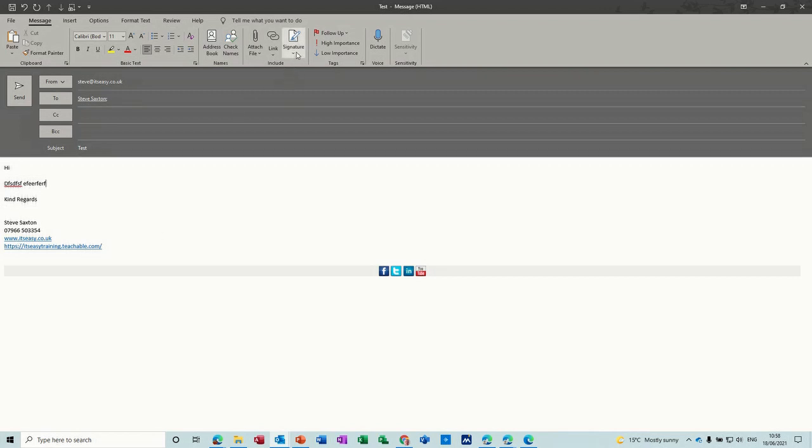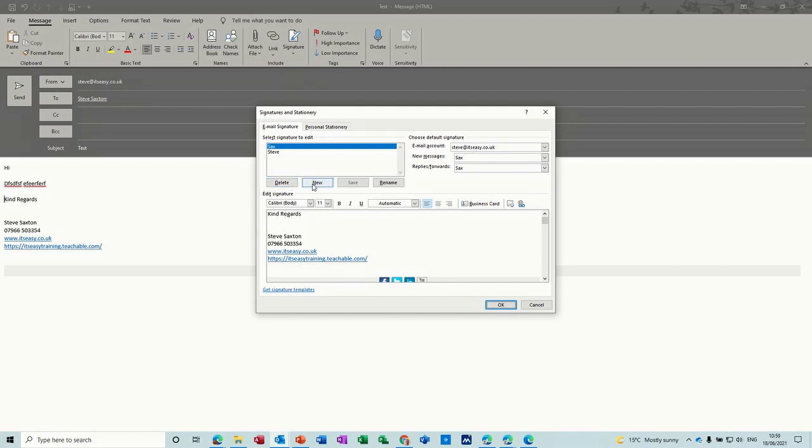That can be selected from your signatures. You might have more than one. That's just a plain one. That's a business one. And you can create your own by just going new and then typing what you want in this box and then saving it and giving it a name. And then you select how you want that to be used. So for me, I've got this one, which is called Sax, on new messages and on replies as well. So that's how that works, and the default is for it to be set to none.